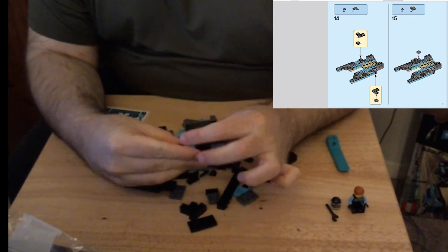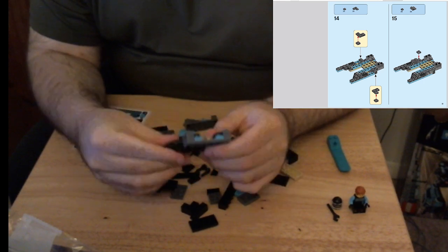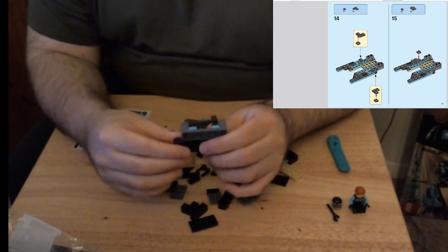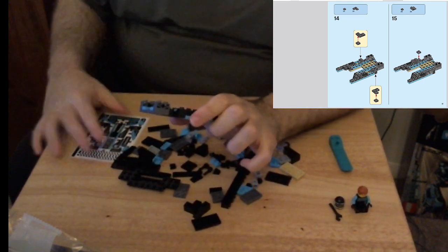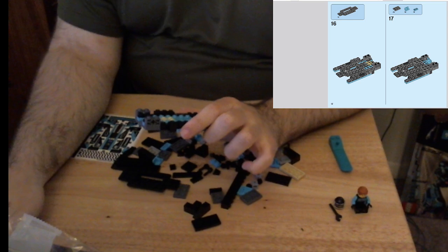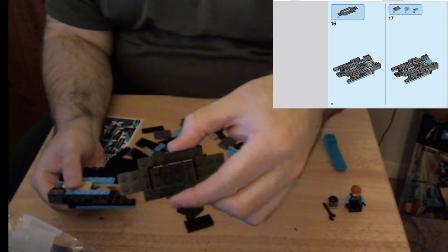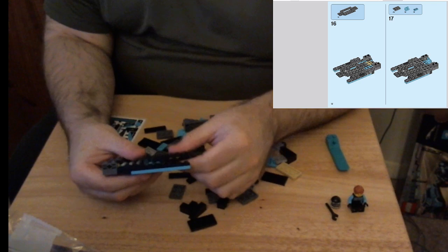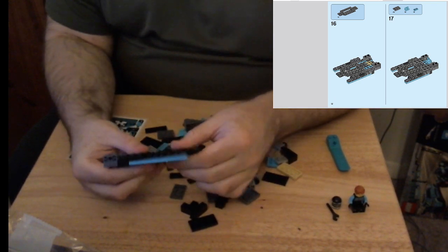So these cars, actually, I'm not gonna make assumptions about how quick these cars might go, because we do have these two substantial sticker sheets, and you know those slow me down. Alright, so we do have the smaller version of the chassis piece, which is still going to be in the center of the structure, it looks like. Like that.